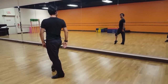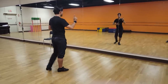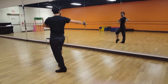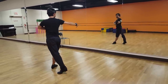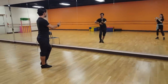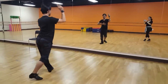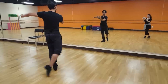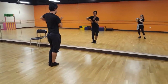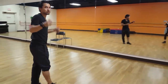Then I finish the step. Chop, twist, chop, and side. Let me do it one more time. The hip twist goes: hip twist, then once I step forwards, I'm actually going to twist around this as well as an exercise. Put my foot down, and then send myself out. So then it goes 2, 3, and step forwards, cha, twist around, cha, cha. That's the one I really want class to learn. Good to go.